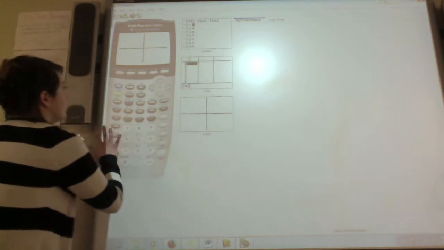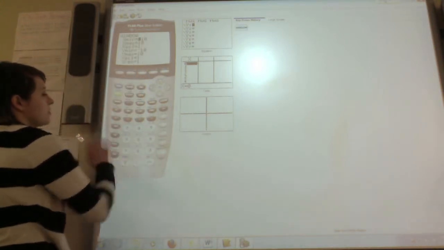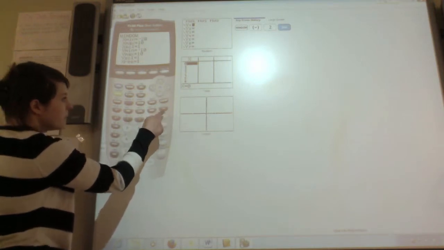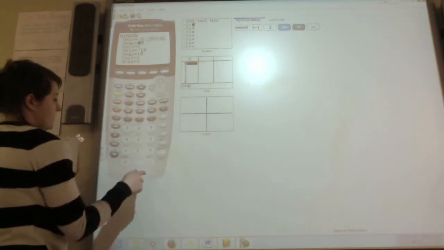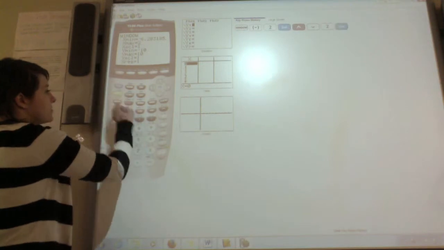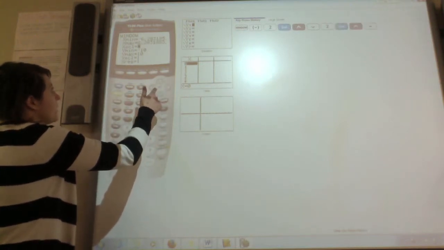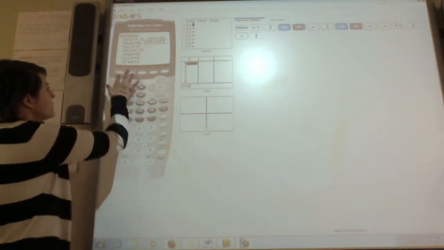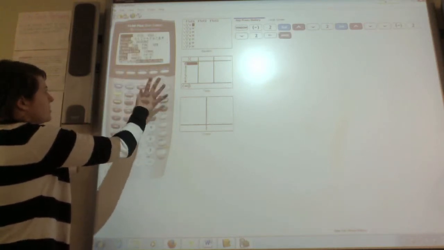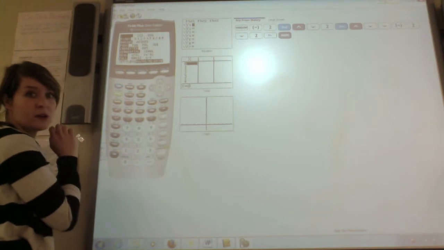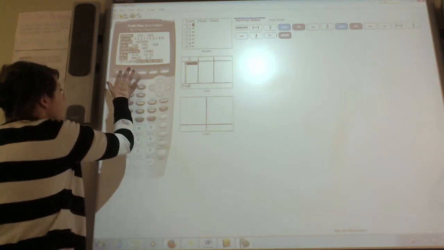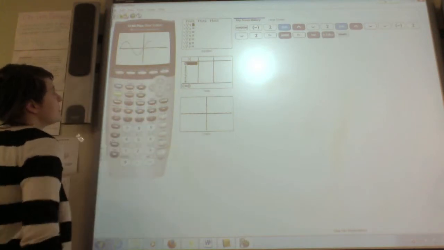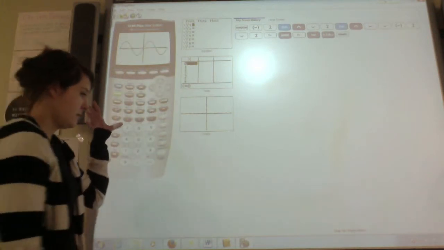So on the calculator, what we want to do is we want to change our window from -2 pi to pi for our x values. Or I'm sorry, -2 pi to 2 pi. And then for our y values, I'm just going to change it from -2 to 2. And I'm going to make sure that I'm in radian mode because we want all of our graphs in radians. And then I'm going to enter in sine of x. So this is what my graph looks like.